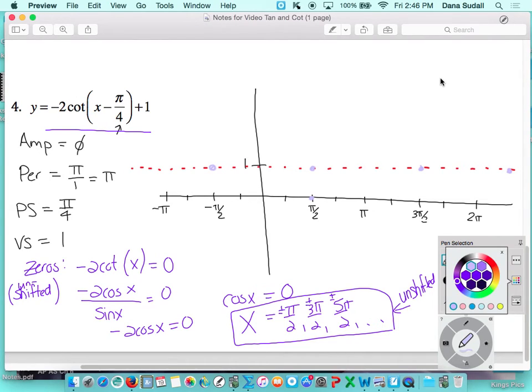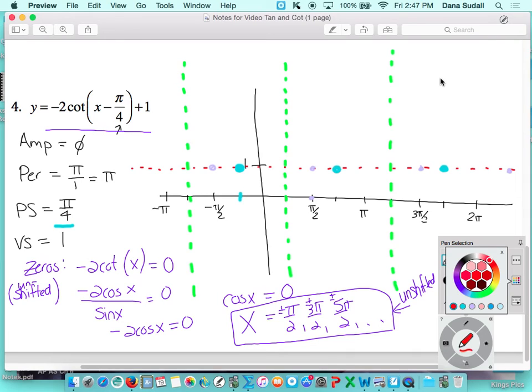Now let's take each of those points then with a darker color, and we'll shift those to make our actual zeros. So they're all being shifted to the right, pi over 4. And that's going to be one of these little increments in here. So this one's going to end up here. That one's off the grid already. All right, and then halfway between will be some asymptotes. So halfway between those zeros would be asymptotes. So they end up over here.